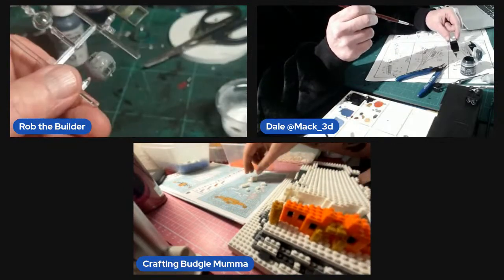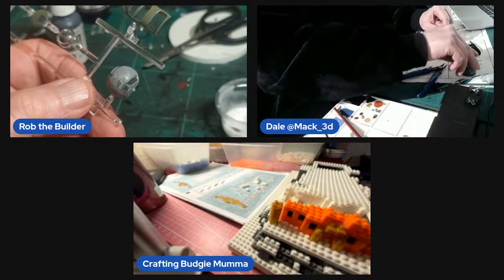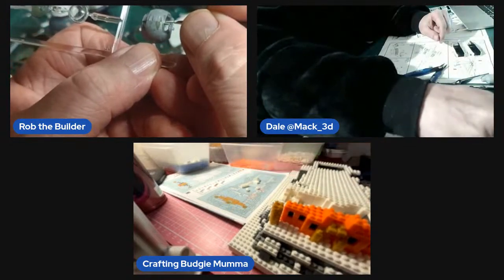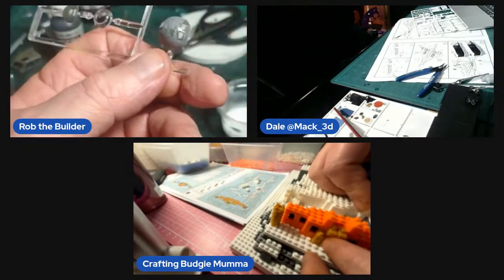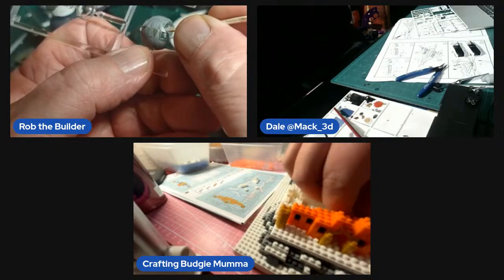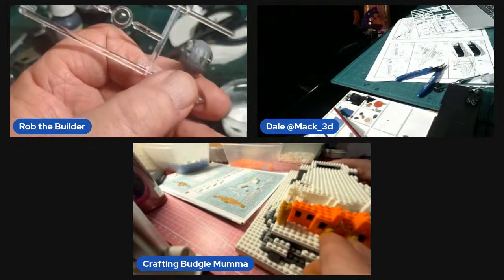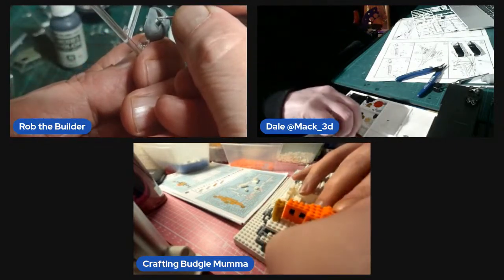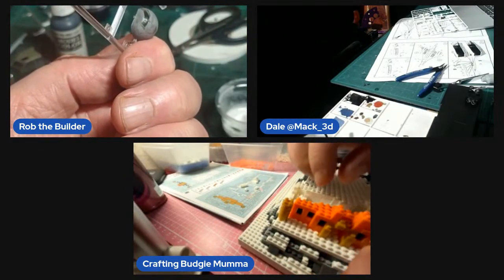No, I do my modelling for me, and it's only for me. Well, at the end of the day, that's all it should be for, really, isn't it? Yeah. Well, I've got to say, this small community that we've got, that we all follow each other about and whatever we do, we're learning as we go along. Yeah, very much so. None of us are perfect. Well, no. No, I'm not.